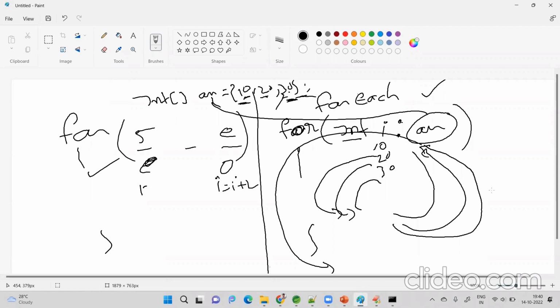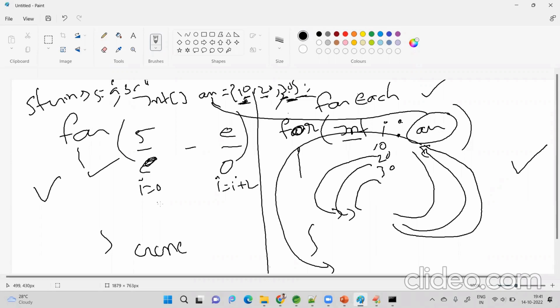Or arrays. General purpose means we can use arrays, collections, or different file data. We want to use some string to get the elements. For example, I have a string s equal to abc. I want to get each character from the string. This cannot be done directly with for each, but I can do it here.